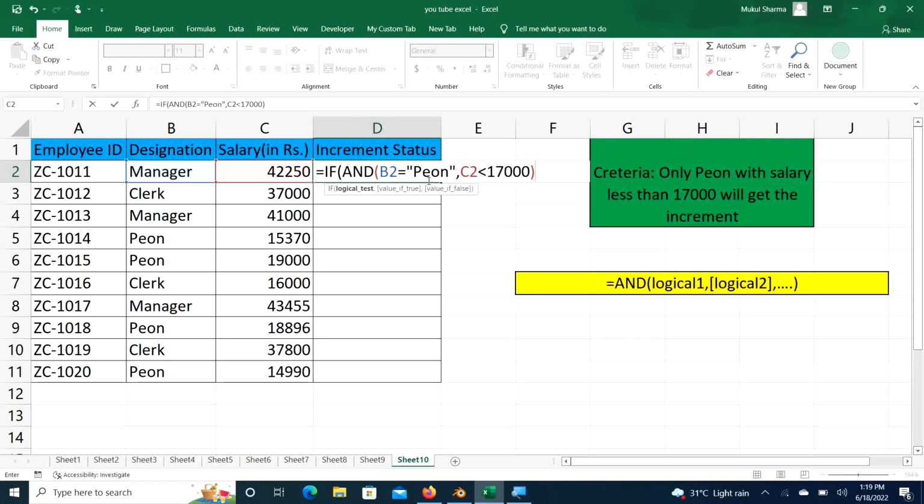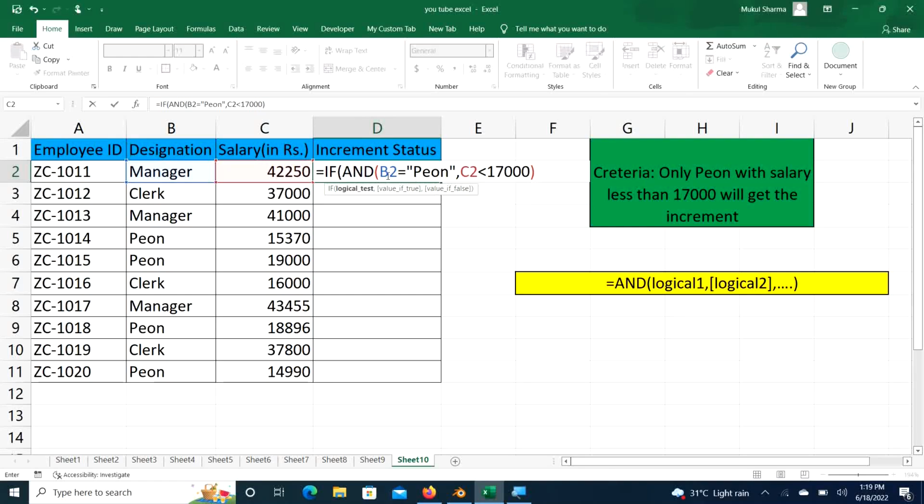Now you have to understand the format. AND means you have to select both of the conditions. You cannot leave one. So the person should be a peon and must be getting salary less than 17,000. Then only he or she will get the increment.